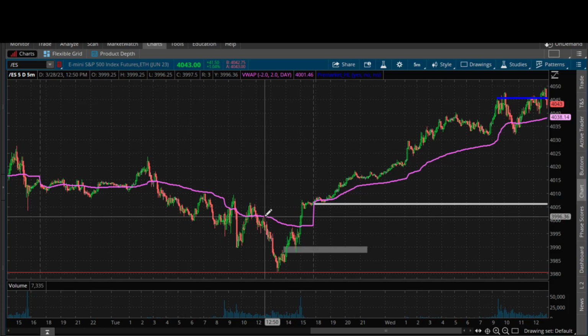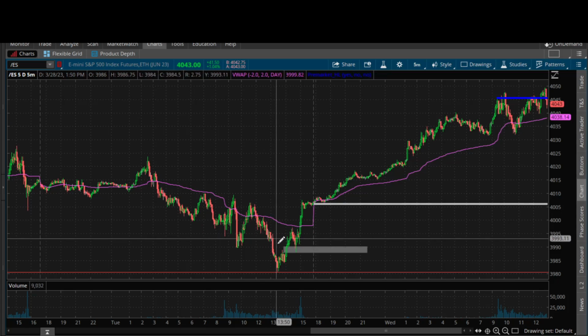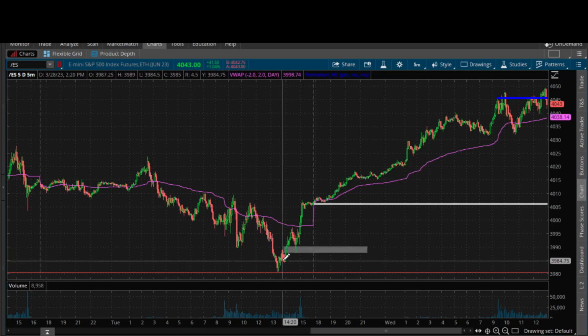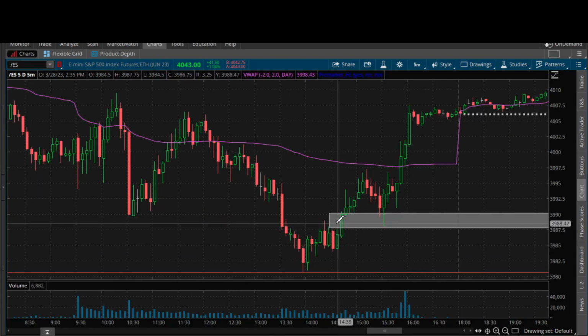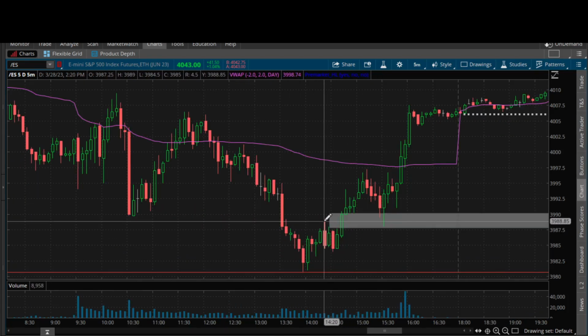The fact that the higher time frame market structure is bullish. The fact that we traded down to a discount marketplace. The fact that we tested a higher time frame level. The fact that we have a smaller time frame shift in market structure. And then the fact that we have this smaller time frame level of support inside the fair value gap. I mean, check, check, check, check. We got so many things checking off the list here, right?